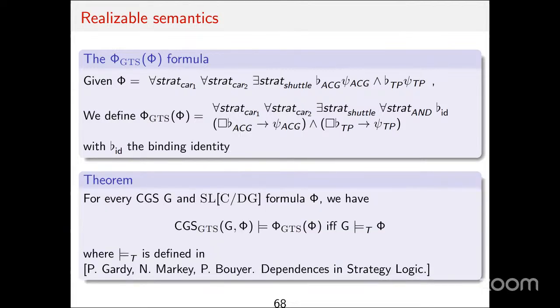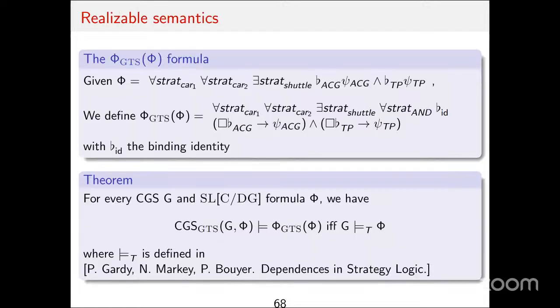And what we have shown is that the newly constructed game satisfies the newly constructed formula if and only if the game satisfies, in a timeline semantics way, the original formula. And so it means that we have captured exactly the behavior of this timeline semantics that has a Skolem-like definition and that is ad hoc and not really easy to use. For now, we haven't defined anything compositional, but the point is that we can.